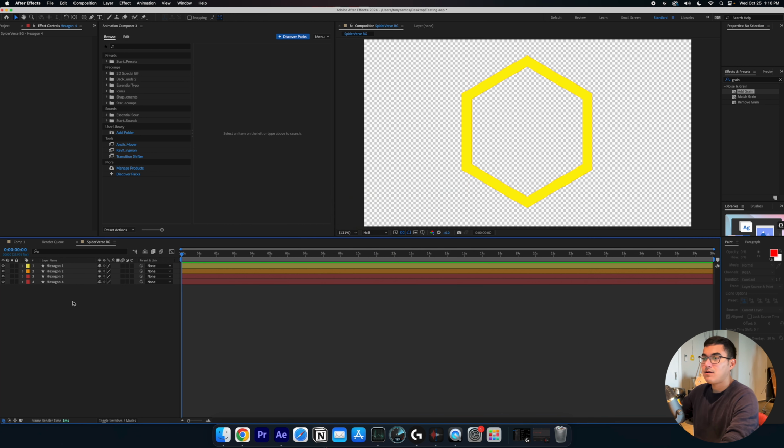Cool. Now, if you notice on my timeline here, I have them all organized, but you haven't seen any of these colors on screen pop up yet. And that's because they're not all separated yet in a three-dimensional space. If anything, they're just all on top of each other. So that's the next thing we're gonna work on.